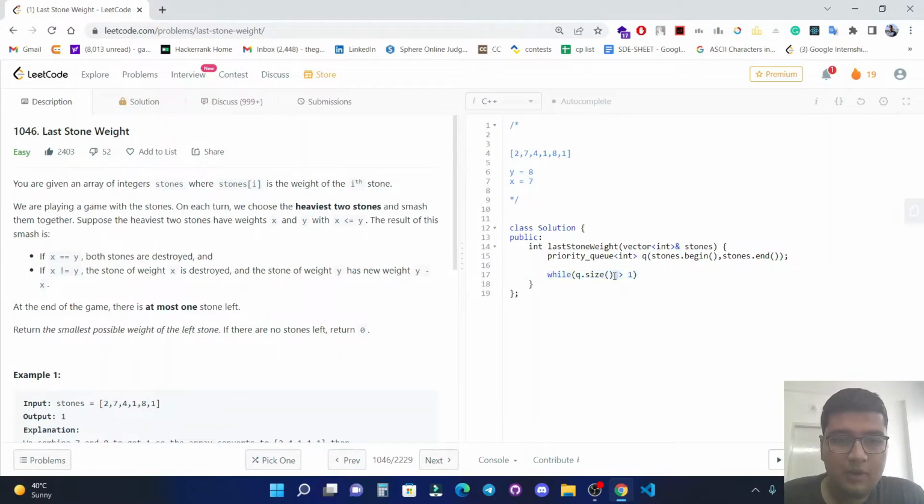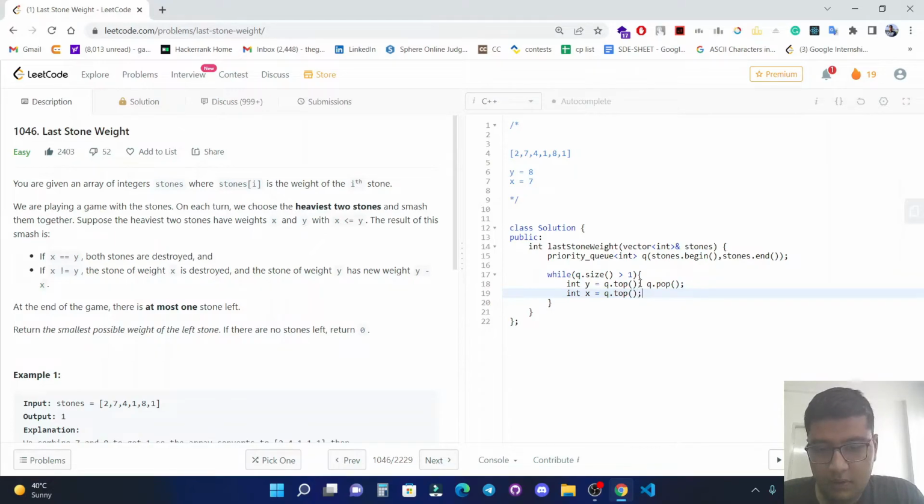So what we will be checking here is, let's take two integers, int y is equal to q dot top. We are taking y first because the condition here is that x is less than or equal to y, so y must be greater here. So q dot top, and let's pop it from the queue, and let's take another element, int x is equal to q dot top, and q dot pop.